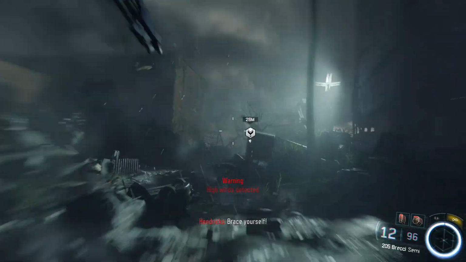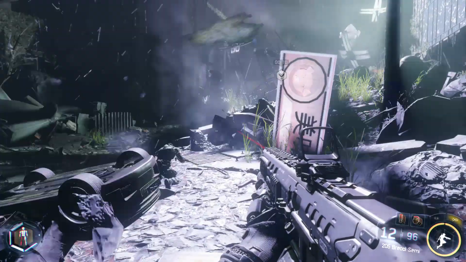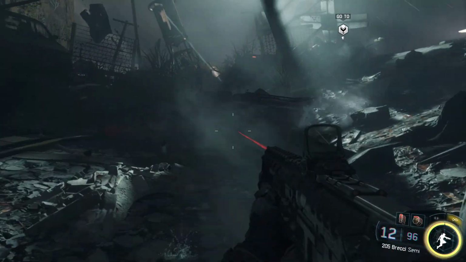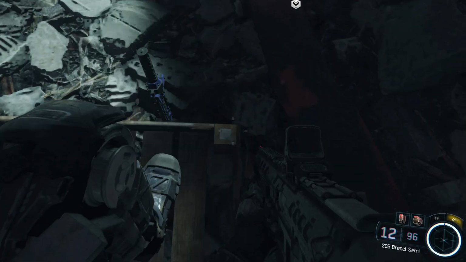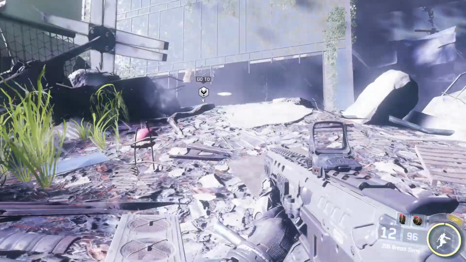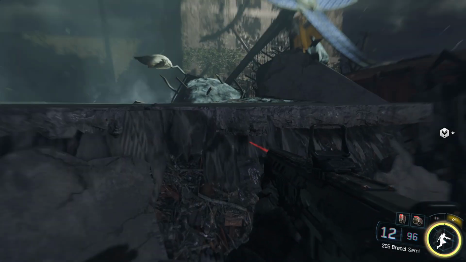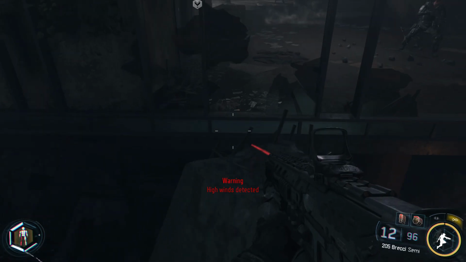Okay. Brace yourself! We done. Bolt driver, now! And then I just release with F, okay? I guess I can't sprint because it's the opposing wind. How am I supposed to go around? Oh no, there's a thing here.